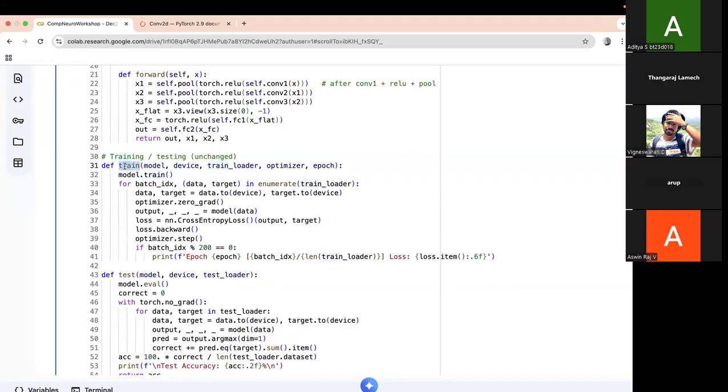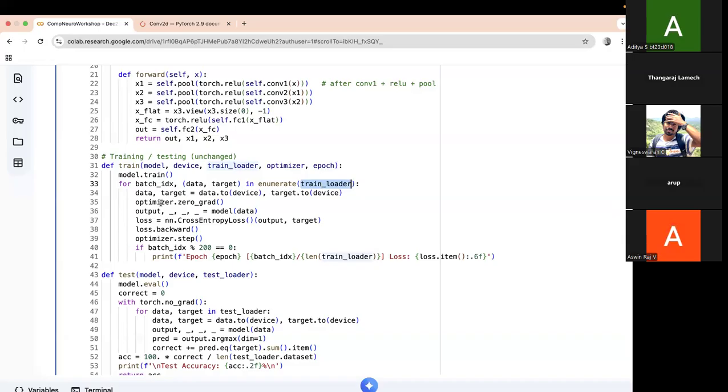You have the train function, and you simply know what a batch is, because you can't give the entire 20,000 images directly to the network. In the background there is RAM, which has a fixed memory, so you can't load 10 GB of data. You have to divide it into batches and give them one by one.